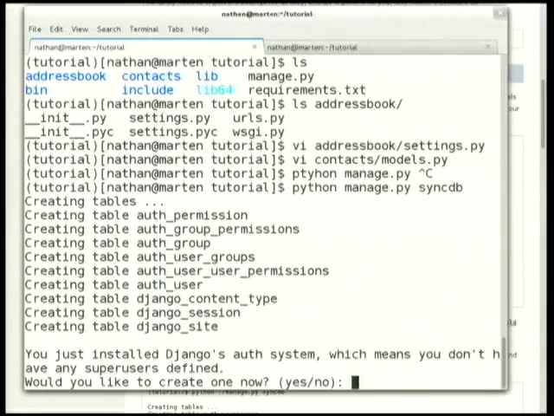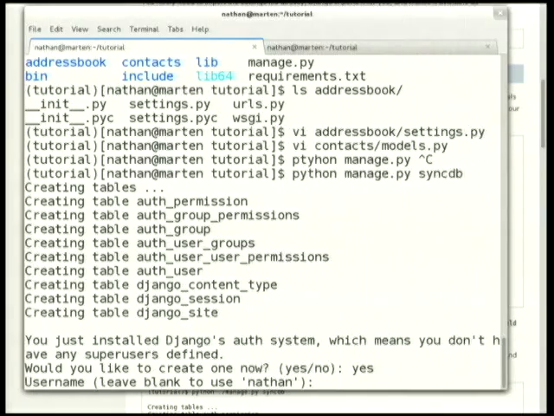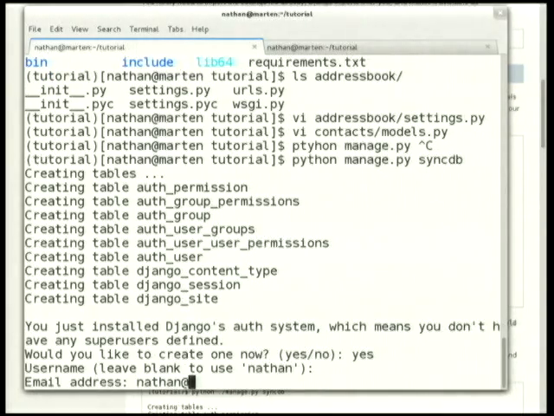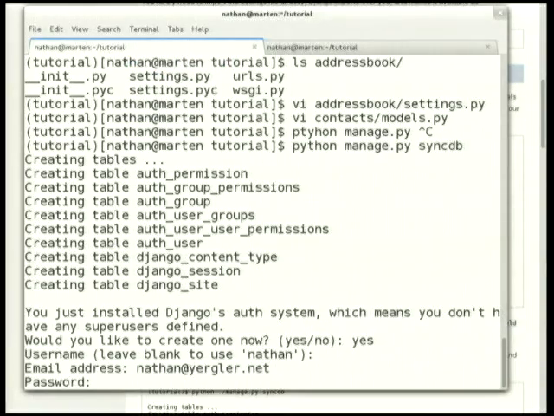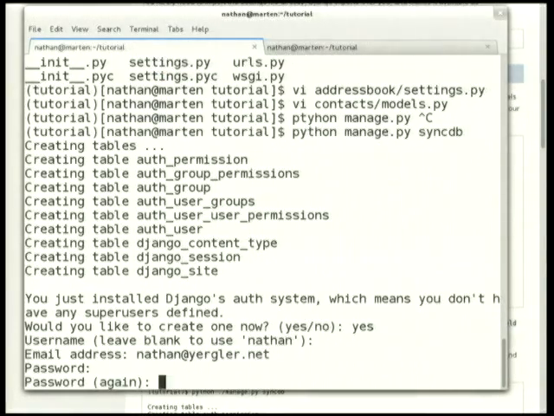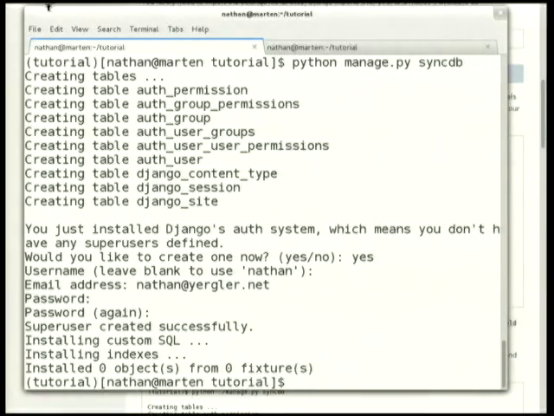So if I run this, it's going to do a bunch of stuff, and then it's going to say, do you want to create a user? Yeah, sure, I'll create a user. Nathan seems like a perfectly reasonable name, and I'll give it my email address. I will give it a password, so this is just sort of the stock thing. So you can see it created a bunch of tables here when I ran the syncdb command, but I don't see my contacts table here. I see something called users, but I don't see anything that says contacts, and so that makes me suspicious and sad.